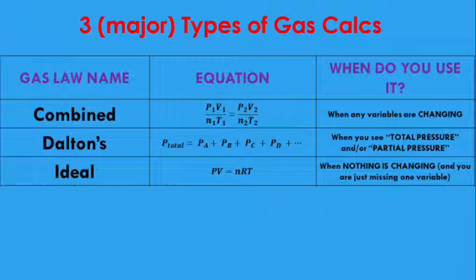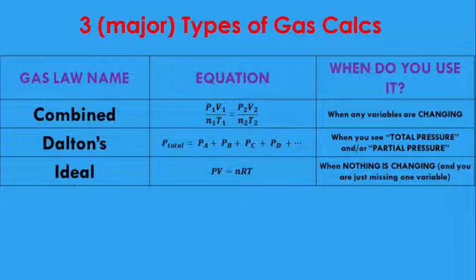So I wanted to help you if you're struggling to choose the right equation for our quiz calculations, or just in general on page 12 and maybe in the future on our test. So these are the three major gas calculations that you're going to do, the three major equations that we have. And technically there are two more that we're going to talk about shortly, but they're just variations of the combined and the ideal gas law that we see here. So this is what we need to focus on to get the basics of.